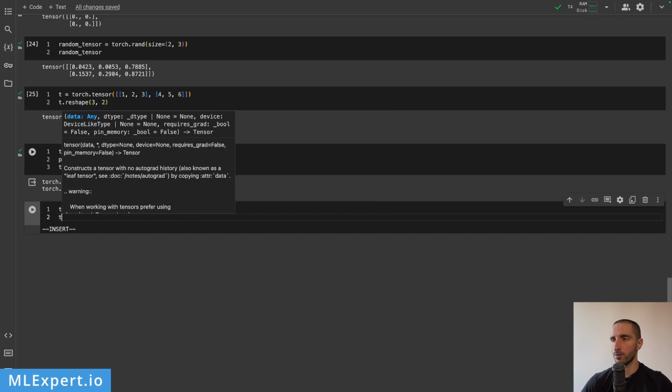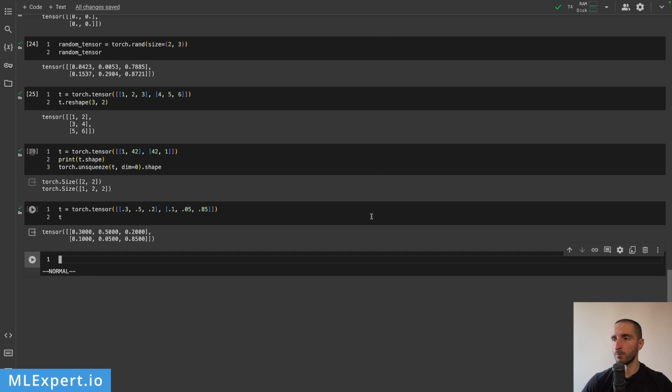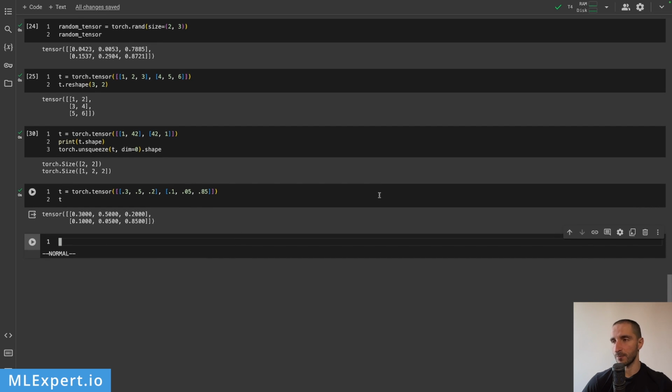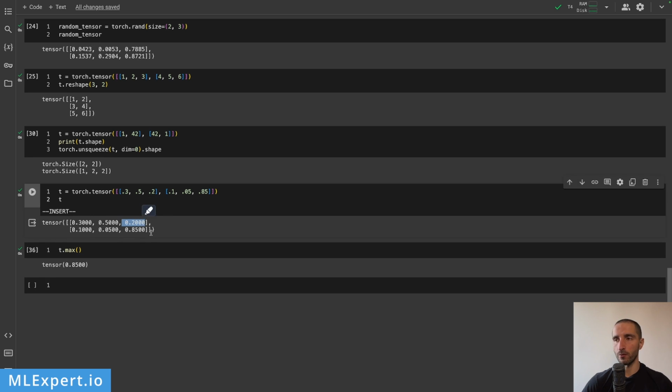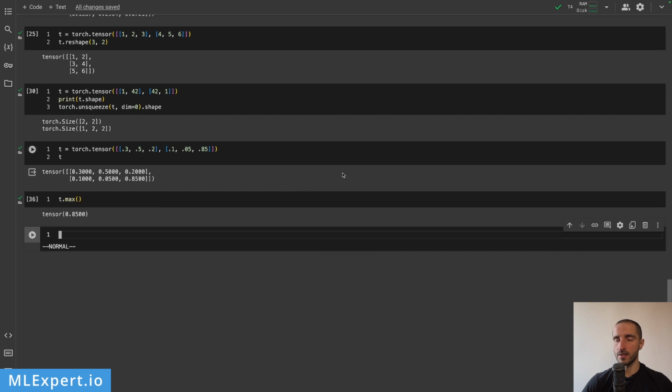So essentially you get this, and both of those rows should sum to 1. So this is our example. And if I have to get the maximum value from all of these, t.max will return the maximum value from all of the tensor values.